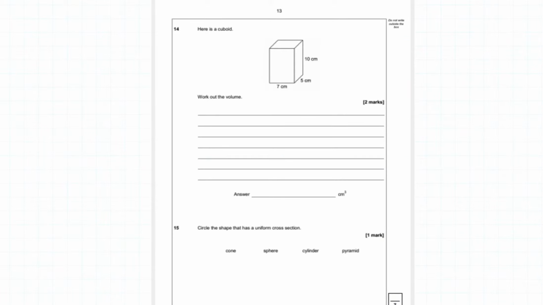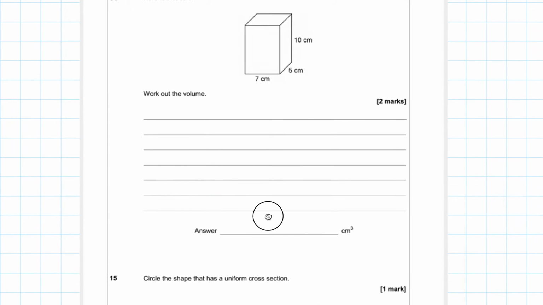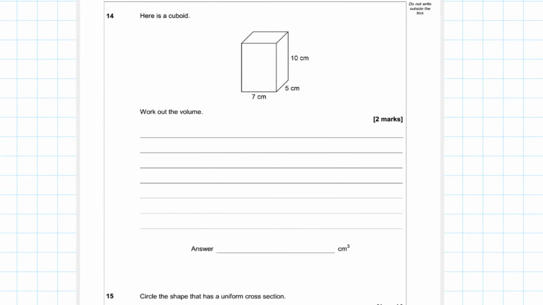Question 14, we have a volume. Now, whenever you have these questions, the first key thing to check is what your units are. You don't need to convert to meters. We can see here that we've got centimeters cubed, so we don't need to convert at all, and we can just multiply directly in centimeters. Remember the formula for the volume is equal to base times height times width. We can see that the base is 7.